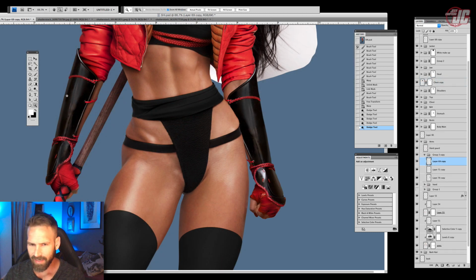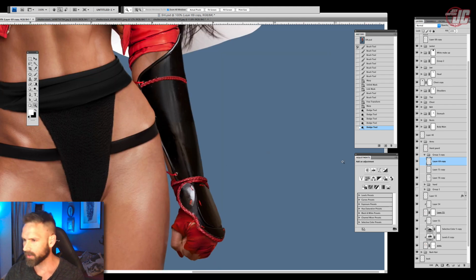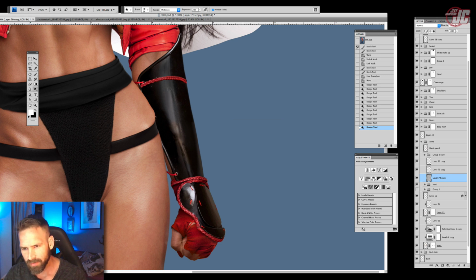Alright, so I don't want the highlights on her two arm guards to match, because again, I don't want it to look like it's just the same thing copied twice, even though it obviously is. So I'm gonna try to match up the highlights to match more with this hand guard. So let's do a little dodging here to lighten it up to match this highlight here. You got a strong highlight like right there, so we'll do a bit of dodging just to try to match that.